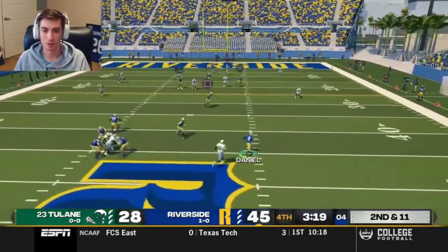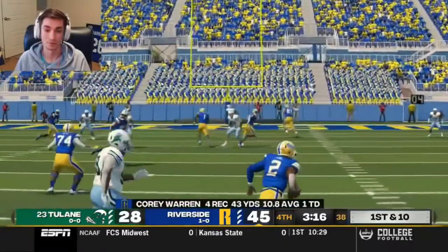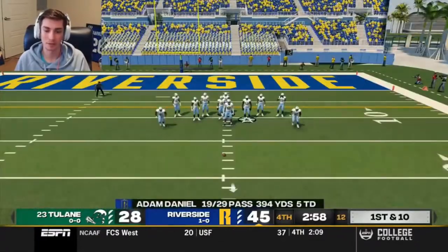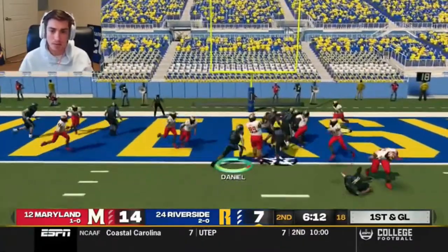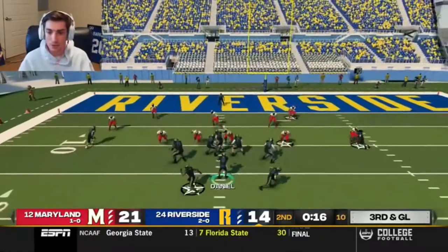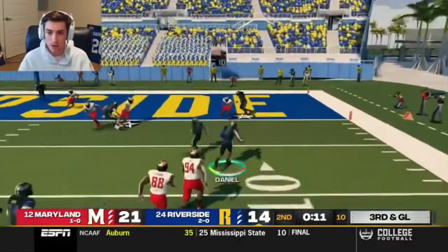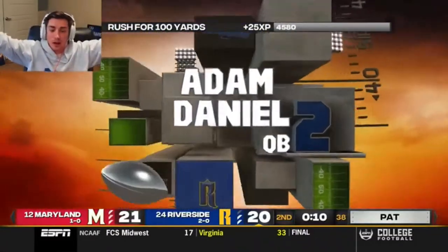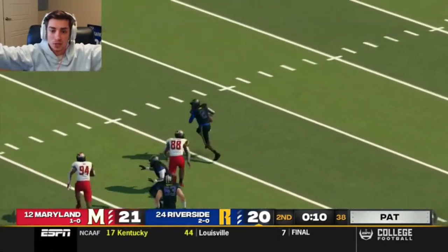Daniel under pressure trying to escape — throws it, finding Corey Warren. Warren got destroyed but it's an amazing throw. Saw that corner coming down, perfect timing. Try a read option with Triplett in the game — they played him. Adam Daniel up the middle, touchdown, and we are right back in it going to tie the football game. Zone defense — Daniel gets bumped but powers into the end zone. Touchdown! That got a little dicey but Daniel's got the wheels, and we steal a touchdown.